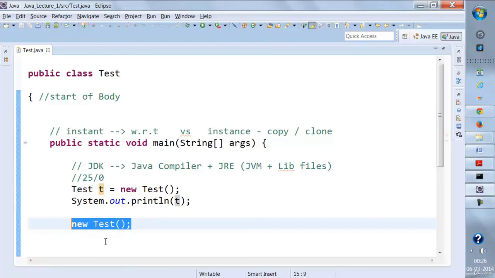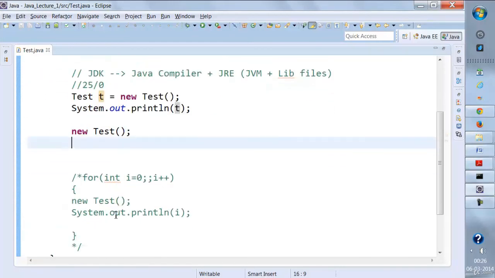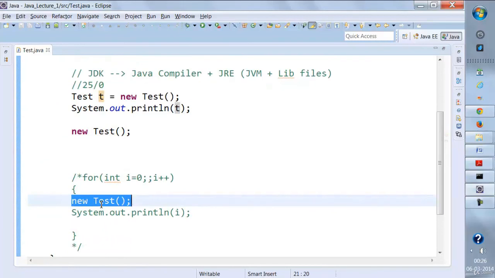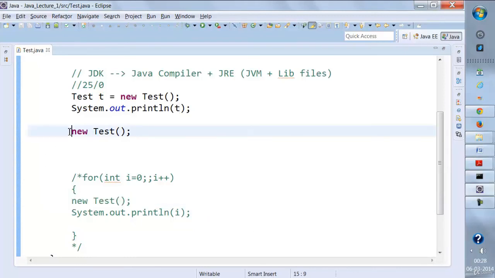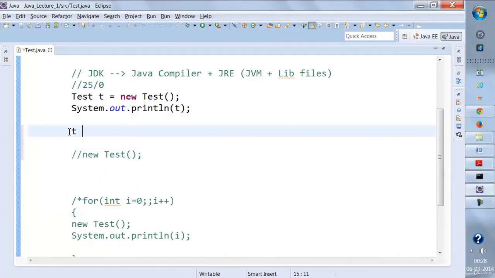So when we have executed the loop and created objects from this class, you have seen there were millions of objects that were created, right? So all of them were eligible for garbage collection, right? And JVM manages that garbage collection automatically, right? So we need not manually add them into the garbage collection. Java manages it automatically. Now similarly, I can also say t equal to null. Then this object will now be eligible for garbage collection.